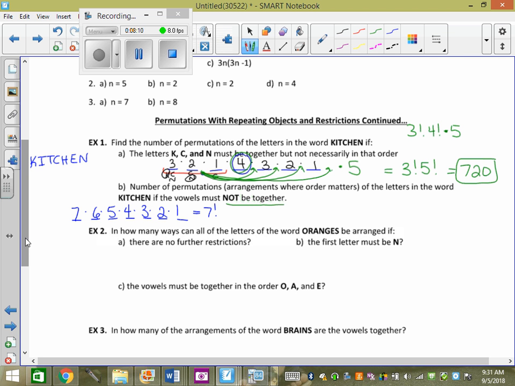We agree? All right. So the key word here is not together. Vowels must not be together. So side note, totally different thing. There's 13 of you in this class. Okay? And I say to you, how many students are not in this school but are not in this class? What would be the quickest way to do that? Walk to each classroom and be like, how many students do you have in your class? And hope you don't miss a classroom.